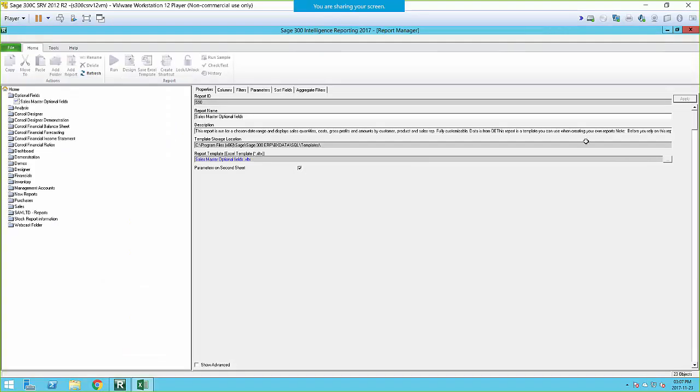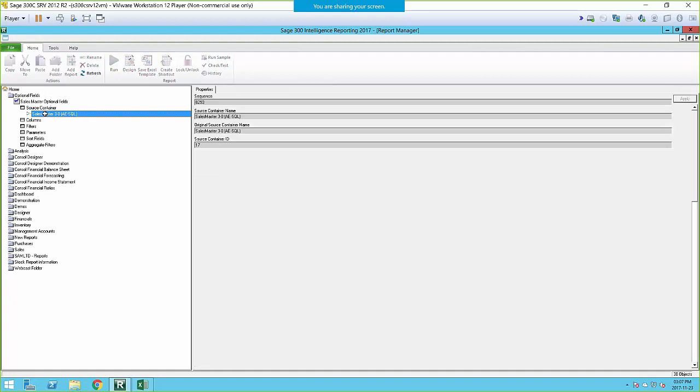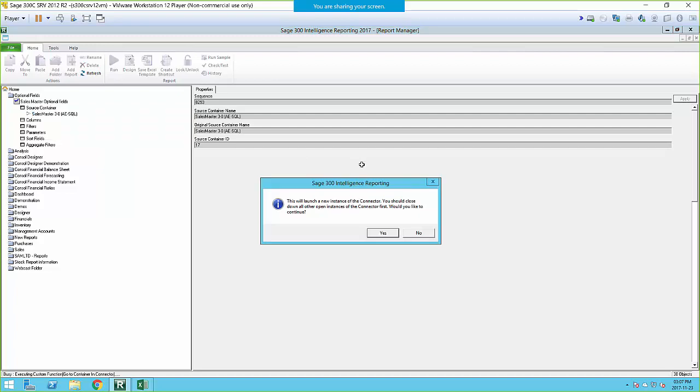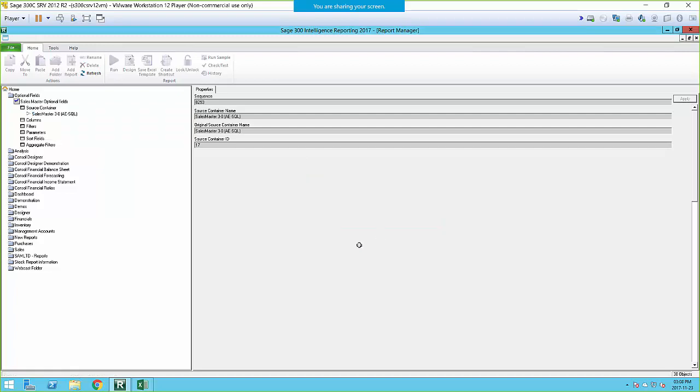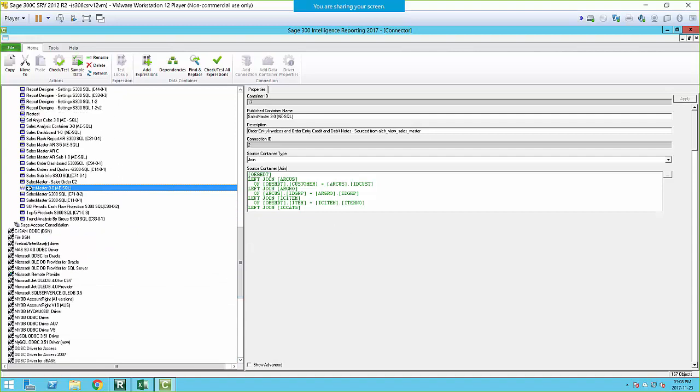So I'm going to just close that down. I'm going to go firstly to the container of where the data is actually being pulled from. To do this, I need to double click on my report, and I can double click on the source container. From here, if I have access to the container connector module, you'll be able to right click and go into the connector module. Why I like to come through this way is because it takes me straight to my data container that I need to work in.